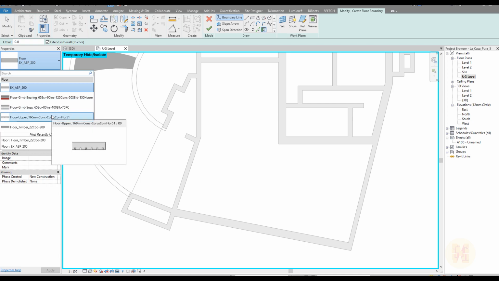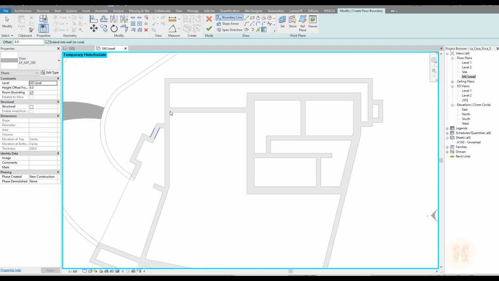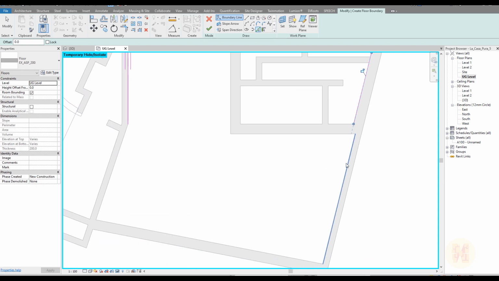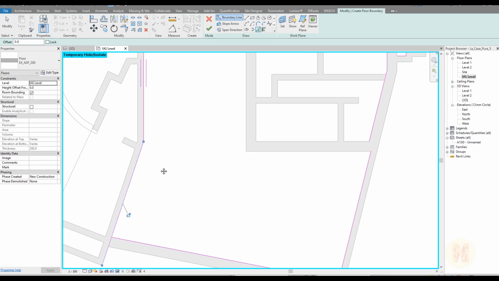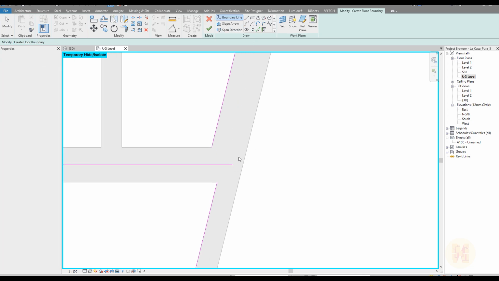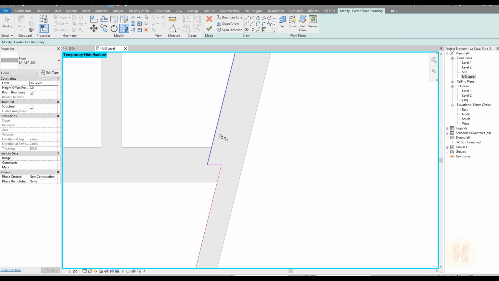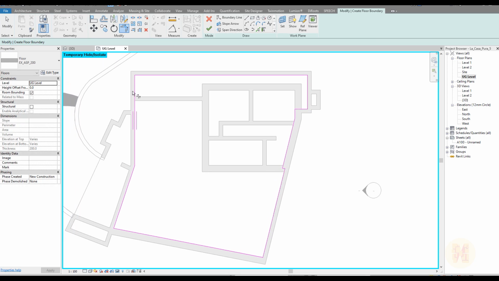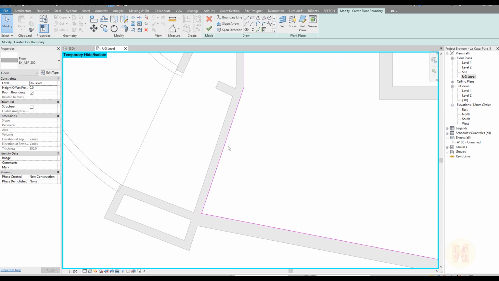Actually this is not good for us because we need the internal one. So I will use that one for now, and later on I'll show you how you can easily change one floor to another without redoing things, so you will not spend a lot of time changing the type of the floor, because I know there's some problem when you want to change something. You spend a really long time on it. So now I'm using my wall like a core. Some people try to create the floor inside the wall, some on the external side, some on the internal. There's nothing wrong. It's only about what you want to get in the end.